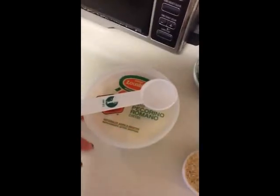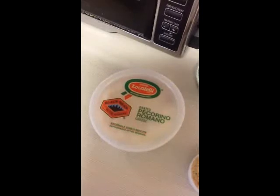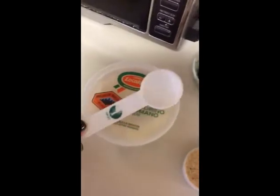This recipe is going to be stuffed zucchini boats, and they come out to 3 points each on the Weight Watchers Points Plus plan. So here's what we're going to need. We're going to need several of these. I cut up three of them, which makes six halves. Here we have some pecorino romano grated cheese, and we're going to need a tablespoon each. A tablespoon for each little zucchini boat.